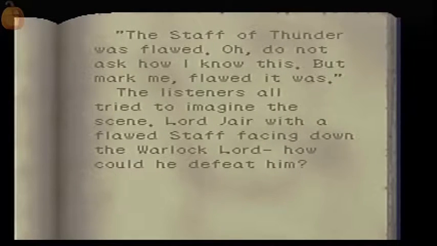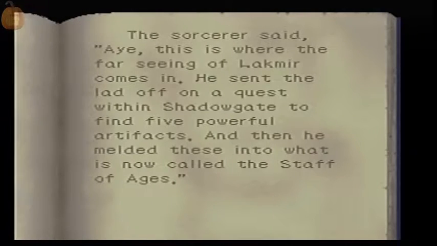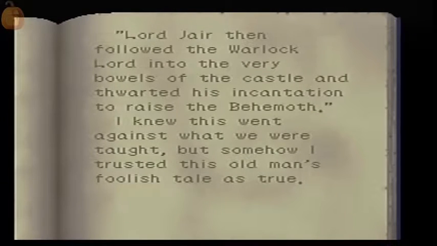I do not ask how I know this, but it marked me. Flawed it was. The listeners all tried to imagine the scene. Lord Jair with a flawed staff facing down the Warlock Lord. How could he defeat him? Someone else spoke. But then how was the accursed one defeated? The old man cackled and said, Lord Jair could not wield the unruly weapon because it absorbed too much power. He lost control of the Staff of Thunder and lost it in a fissure beneath the castle. The sorcerer said, aye, this is where the far-seeing of Lakmir comes in. He sent the lad off on a quest within ShadowGate to find 5 powerful artifacts, and then he melded these into what is now called the Staff of Ages. Lord Jair then followed the Warlock Lord into the very bowels of the castle and thwarted his incantation to raise the behemoth. I knew this went against what we were taught, but somehow I trusted this old man's foolish tale as true.